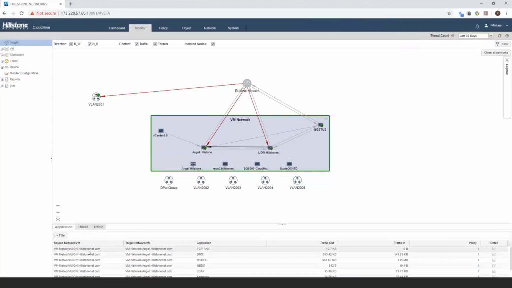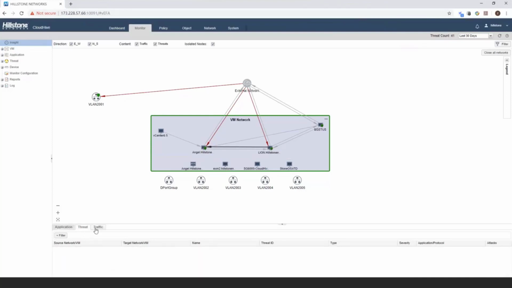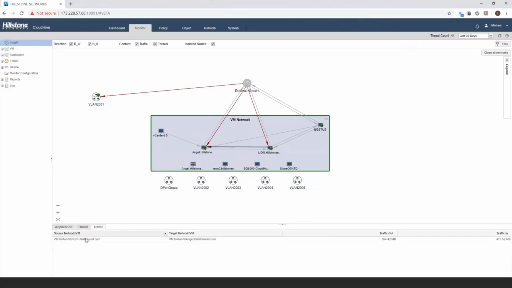We can also find the traffic from Leon to Angel, the threats, and how much traffic comes from this VM. This is what we call Insight. It shows you the whole picture of your VM traffic, your virtualized data center's traffic map.